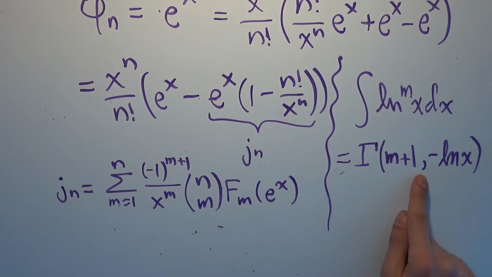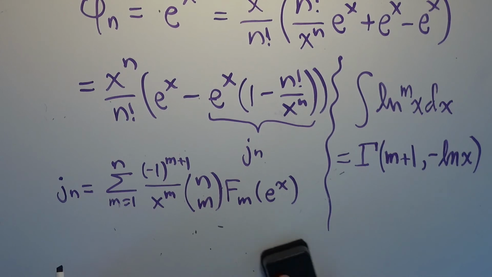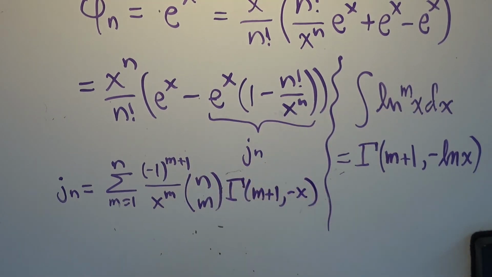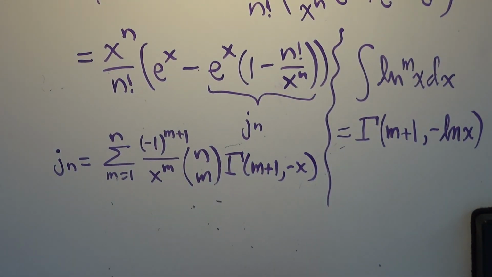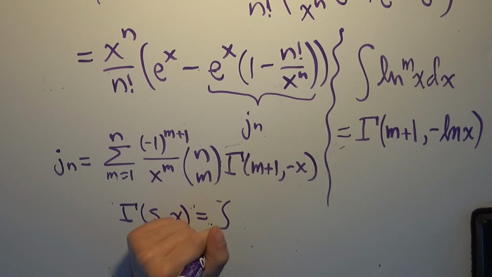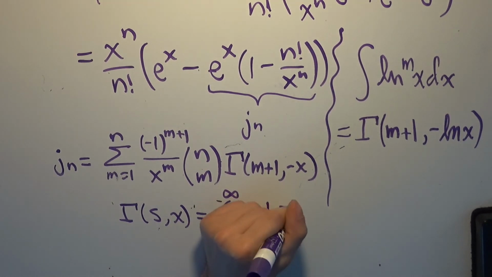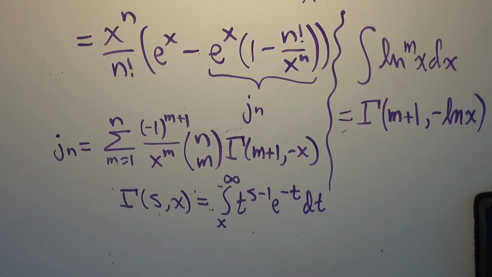So essentially we're taking this thing, plugging in e to the x into it, and that's what this part is here. So we're going to get gamma of m plus 1 comma negative x. Now what is this thing right here? The incomplete gamma function. We've seen this in my videos before. Gamma of s comma x is simply the integral from x to infinity of t to the s minus 1 times e to the negative t dt. So it's almost the gamma function. It goes to infinity in the upper bound, but we're not going all the way down to 0. So in this case, for this thing here, we would have m plus 1 plugged in, so you would see t to the m, and then we'd have negative x plugged in down here. So that's just what's getting plugged into the function, and that's what this expression means right there.